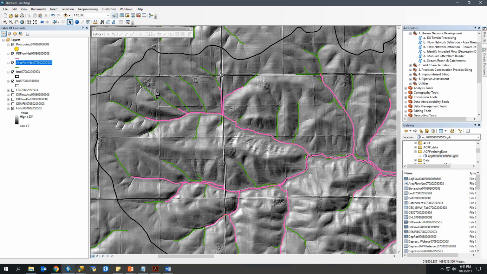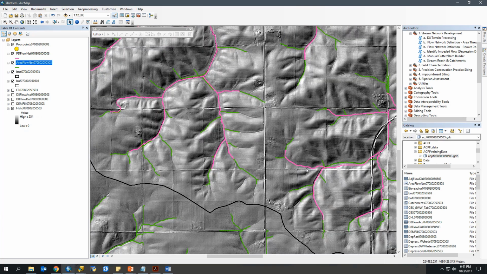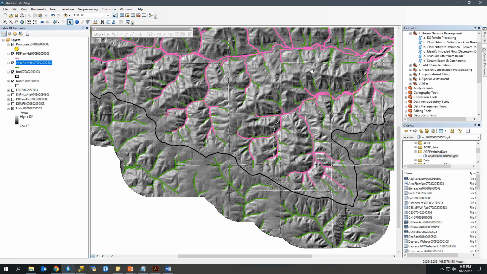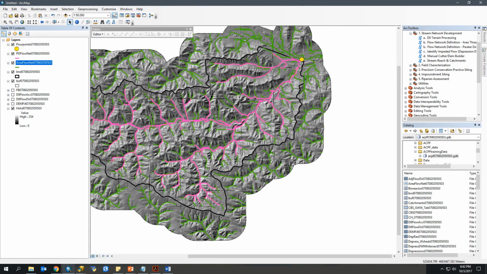My area flow network, shown here in green, extends further up than my Pucker-Douglas flow network, so I'm going to choose this one to ensure that any channel that I believe to be perennial or one that I am interested in, maybe for later tools to be run with, like the riparian assessment suite, will be included in my perennial network. If you would prefer to use your Pucker-Douglas flow network, that's perfectly fine.